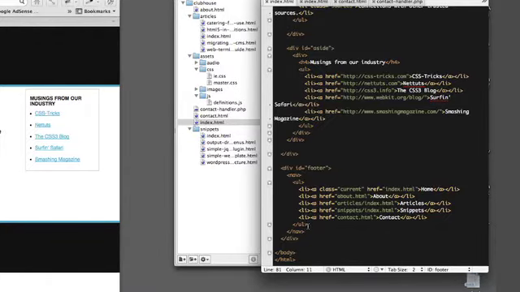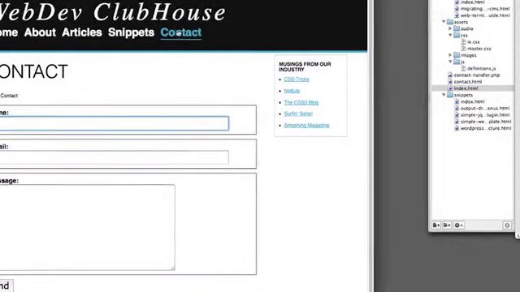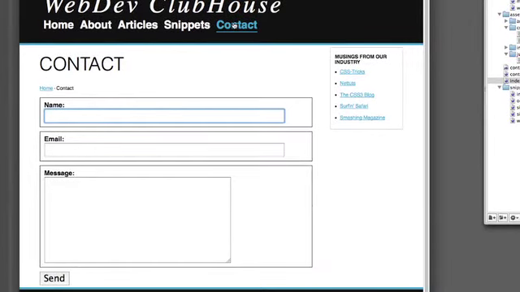Let's talk about what I have next on my list. The contact form, because how you deal with forms is kind of interesting in HTML5. So let's go over to the contact form. Let's look at some of the behaviour. Well, it's just kind of a generic form with boxes and a larger send button, so it's kind of nice there.